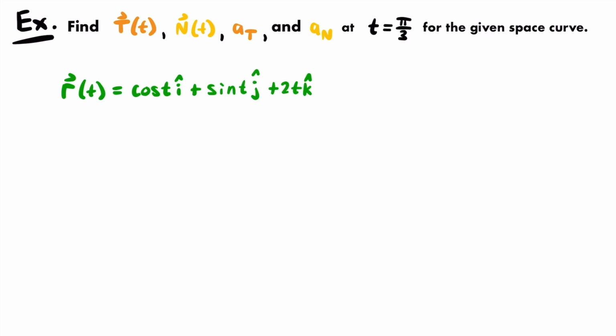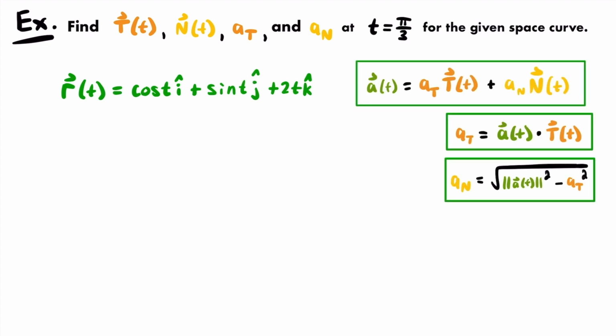Alright, so this problem, as I hinted towards, is a little bit different than what we've done so far. We're still going to be calculating the tangential and normal components of acceleration, but now we also want to find the unit tangent and unit normal vectors. And so since we want to find these two vectors as well, I'm going to make use of some different formulas here. We're going to put to use some of those other formulas that we found in the lesson video for this topic. Specifically, here are the formulas I'm going to focus on.